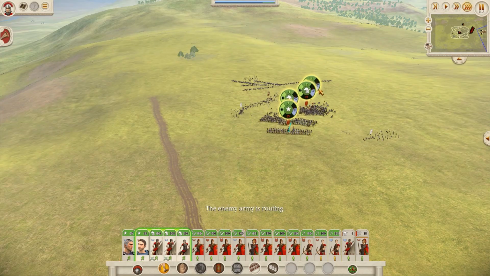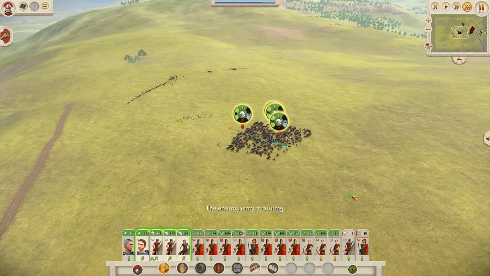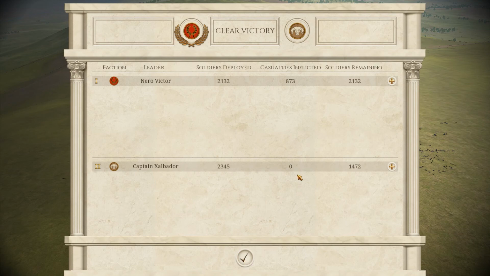The enemy show their true colors. Now run them down, everything we can. They're not soldiers, only frightened rabbits running from our... All Rome will be amazed at such a victory! Yeah, no casualties. The day is ours!